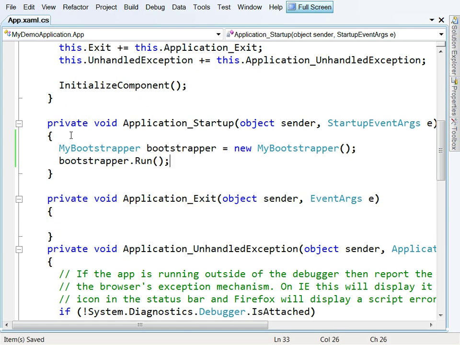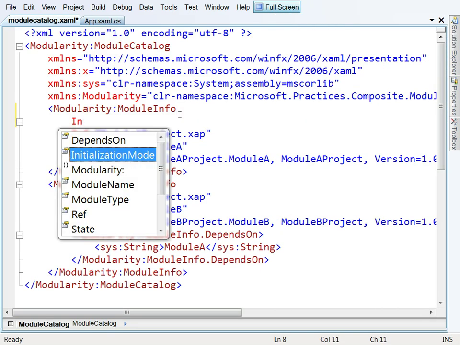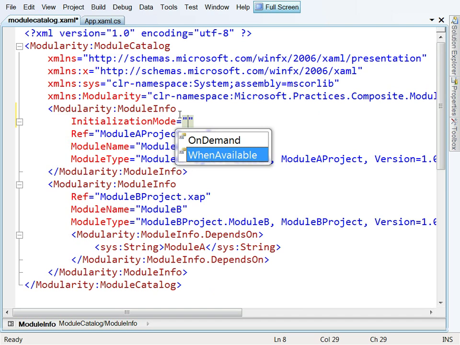Now, we hit an interesting problem here that we will pretty much resolve as we head further through Prism. But for the simple example I'm doing here, I have a sort of problem. When we do bootstrapper.Run, in Silverlight everything is asynchronous. And for the modules we've defined in our catalog, there's two ways you can initialize them. InitializationMode equals WhenAvailable, i.e. as and when it shows up, or OnDemand, which is more explicit. You have to actually call a load function to get it to load, but it will still load asynchronously.